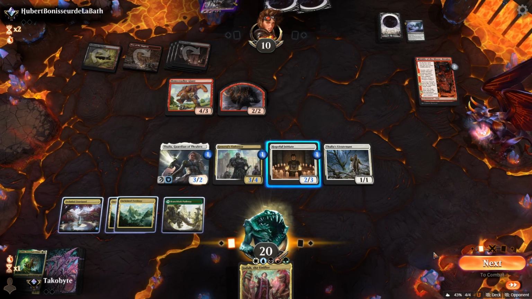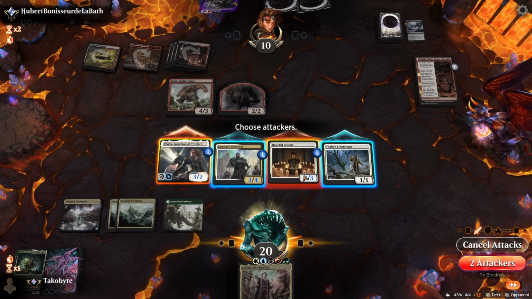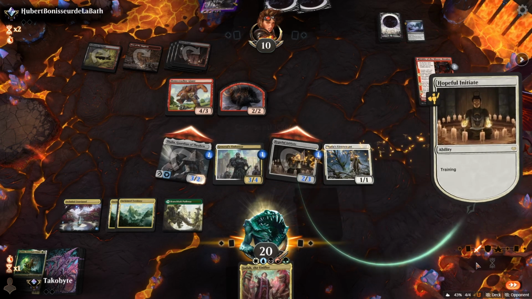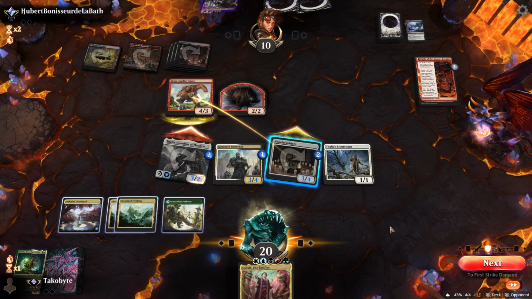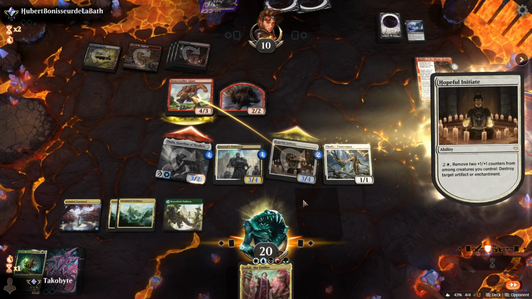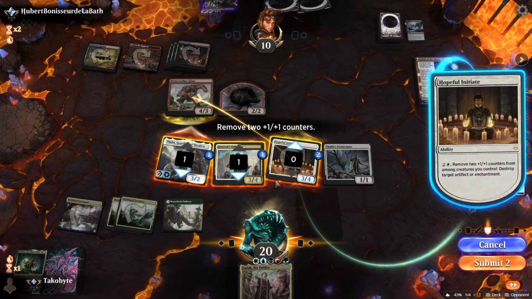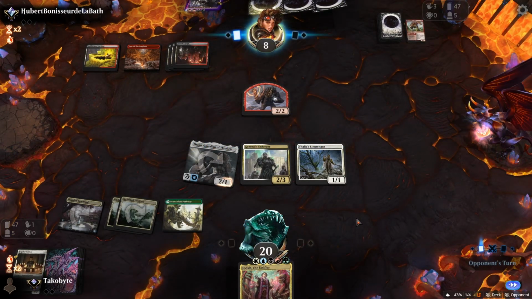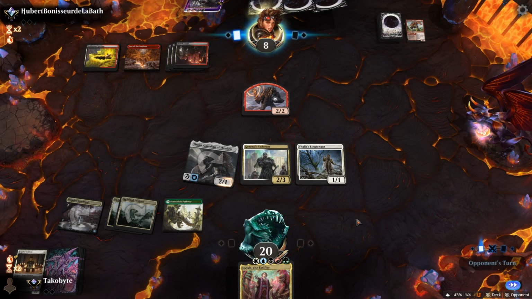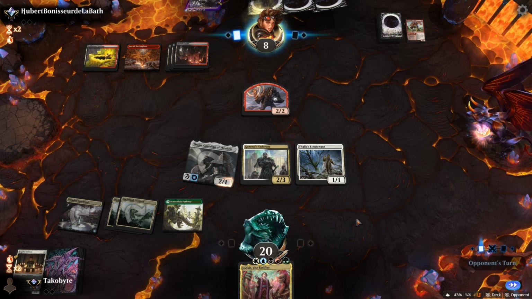Okay. I feel like we need to kill that. They have 5, so they need 1 more. Hopefully we can get this Jodah down before they cast their Kroxa. That's the plan. But it's not gonna be easy because their spells are taxed right now by Thalia.